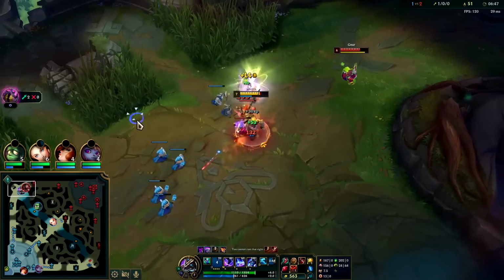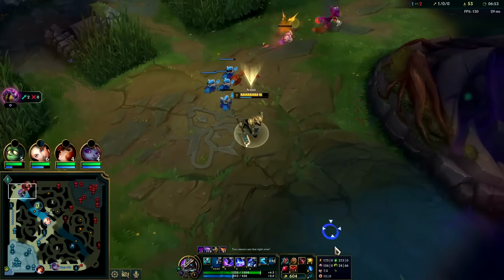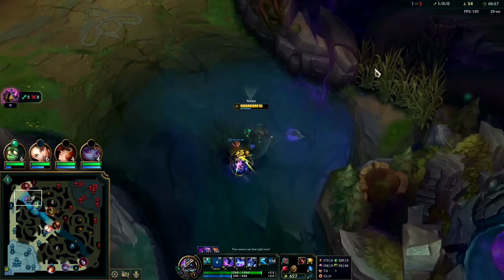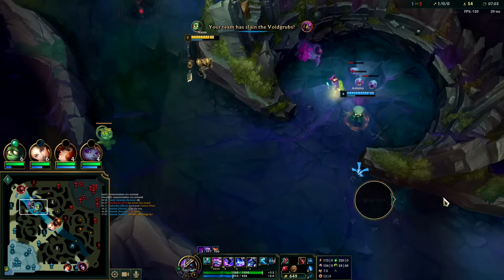Oh, he's about to go big mode. Fighting him here is kind of dicey. Too much risk. Ivern shows up. Alright, I got a control ward now. They can try to fight. Big Gnar mode's almost over. We win this hard.